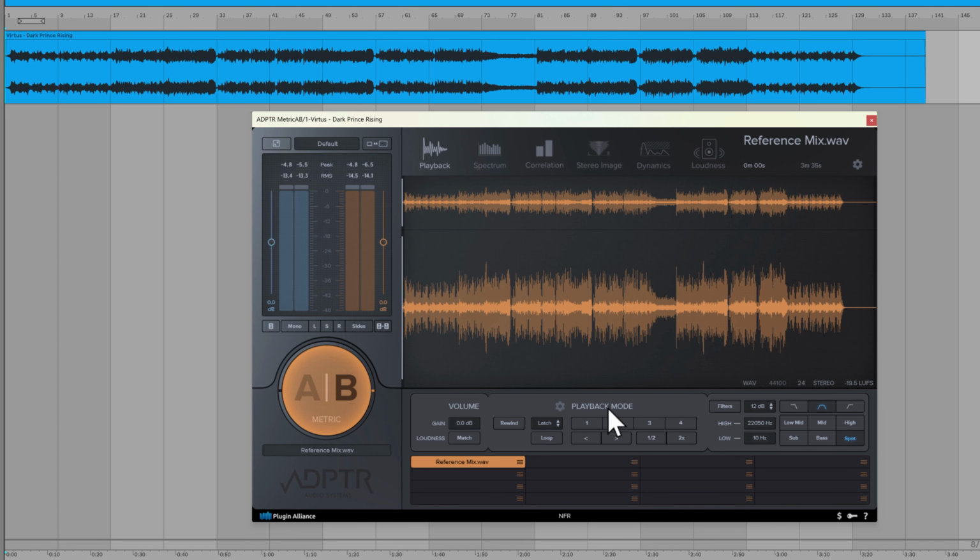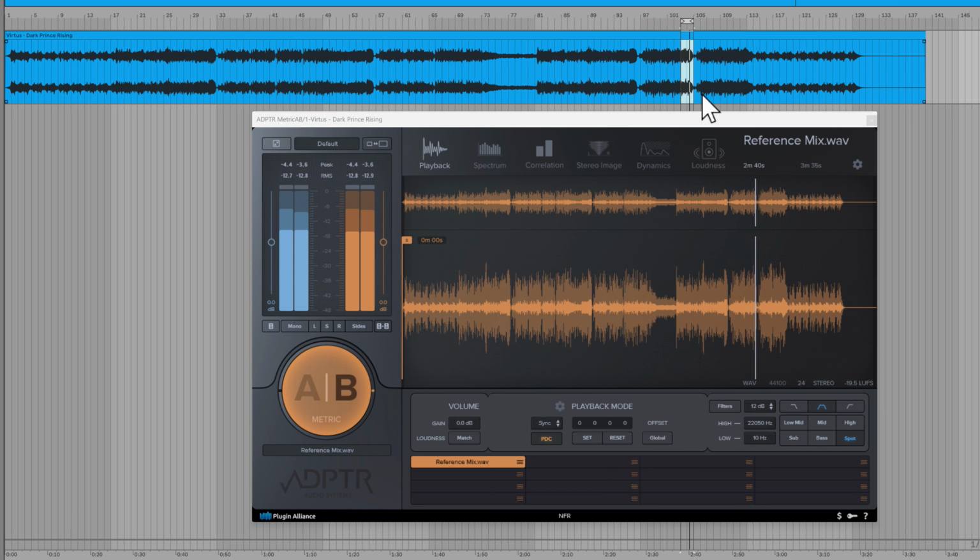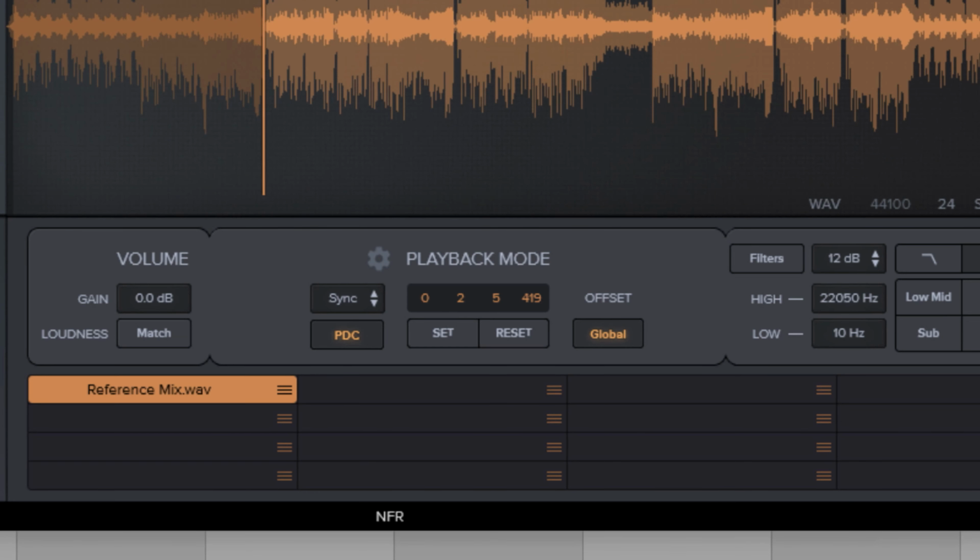With the mix down loaded into Metric AB, set the playback mode to sync and start the DAW. When we use the AB button on the two mixes, they should be playing back in sync. And when I skip along the timeline or loop a section in the DAW, the reference track should follow perfectly. The sync counter displays the time or position that the track will start playback from. Normally sync starts at bar 1 on the DAW and 0 minutes, 0 seconds, 0 milliseconds on the counter.